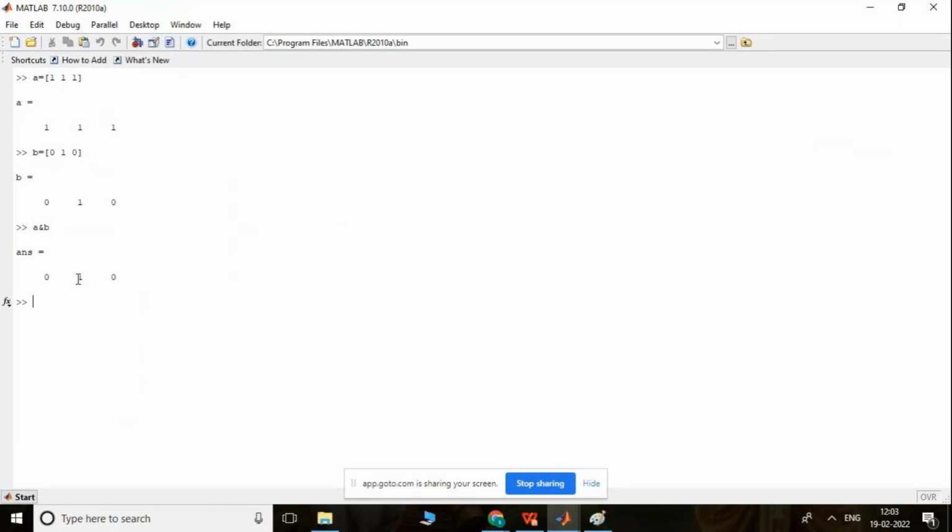If we go with the OR operator, we write A or B. It will provide this answer. So hopefully you know how the AND operation and the OR operation work. Do you know the AND and OR? Yes, sir. It will work fine with AND and OR operations.